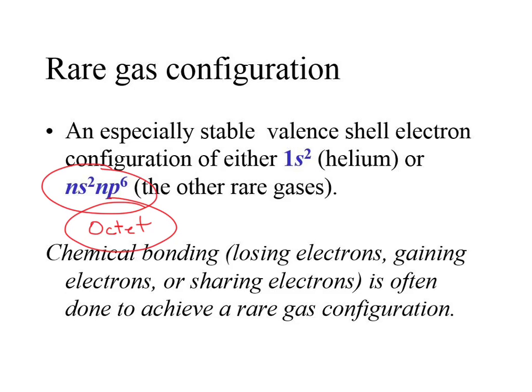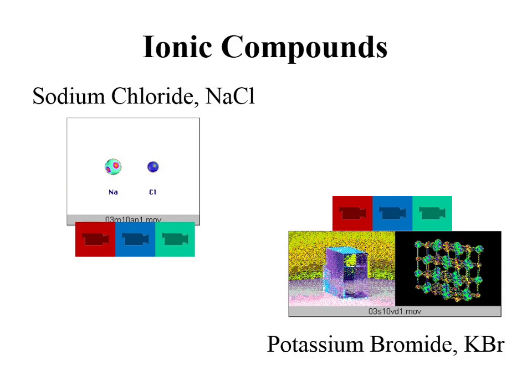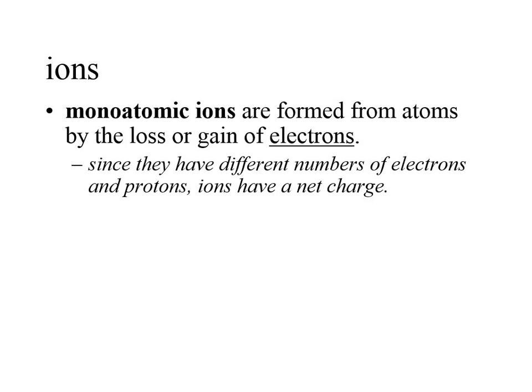And we're going to see that the reason sodium does what it does, the reason chlorine does what it does to form table salt, is because sodium wants to get a complete octet and chlorine wants to get a complete octet. Okay? Now, in tomorrow's lab, we'll be dealing with cations, positively charged, and anions, negatively charged. We're going to start out by dealing with cations and anions that just have 1 atom. They're called monoatomic ions.